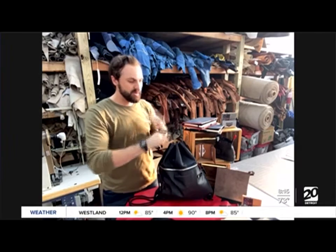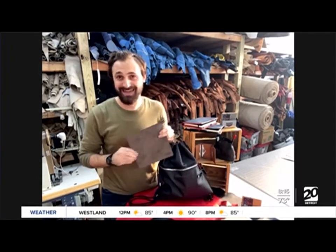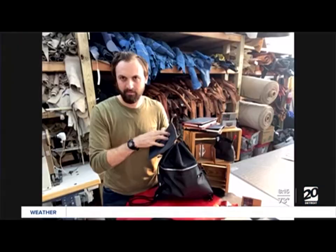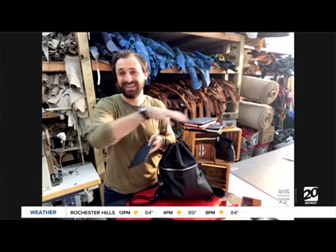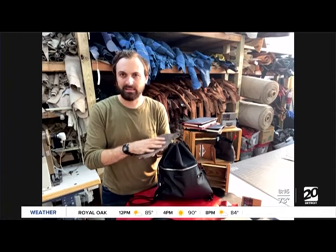Those are kind of the student pieces. Also, if they're going away to school, they might not have gotten a hot pad yet, right? We've got ours that we came out with recently — really durable vinyl on the backside that's usually used inside of cars on your headliner and dashboard, and then suede leather on the grabbing side.